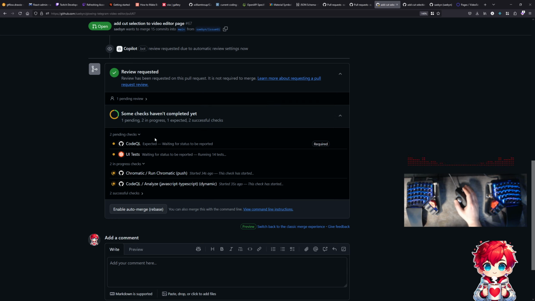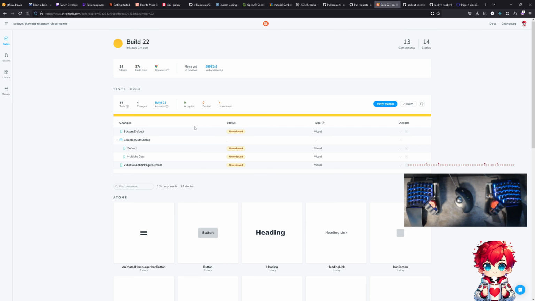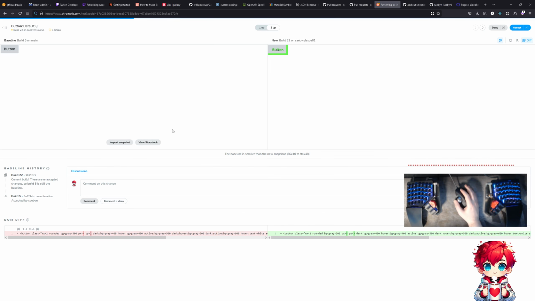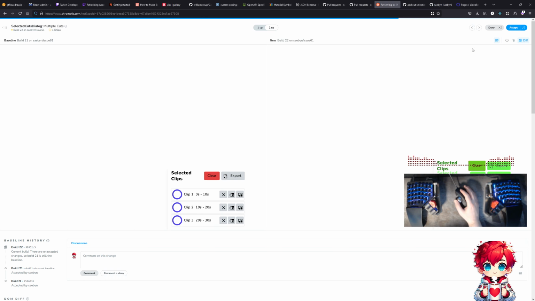And then the other thing that I have going here that I don't know that I've shown on stream, I got Chromatic UI tests going. Of course, this is less tests. I mean, they are tests in a way. They are kind of like the visual equivalent of snapshot tests, where it's comparing how a component looks to what it looked like in a previous build. So you can see we added padding. So let's see, if we turn off the diff, we can see what it actually looks like. But yeah, that is expected, and we can accept that. And so we can just see how things have changed in the changes we've introduced, right? And if I click deny, it will fail the build.